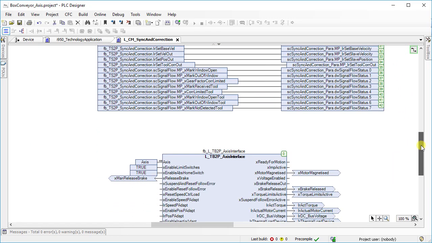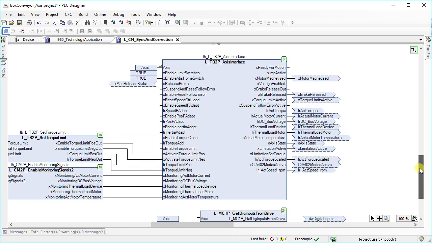Let us move to the axis interface. The function block LTB2P axis interface is the interface to the motion axis ref of the technology application.